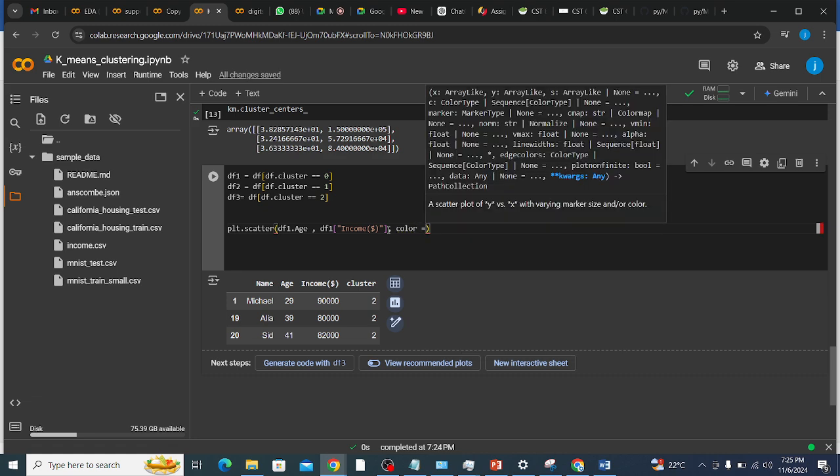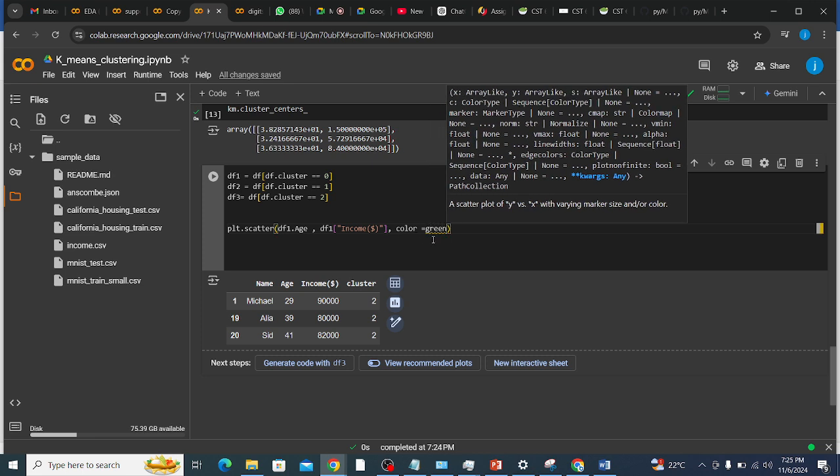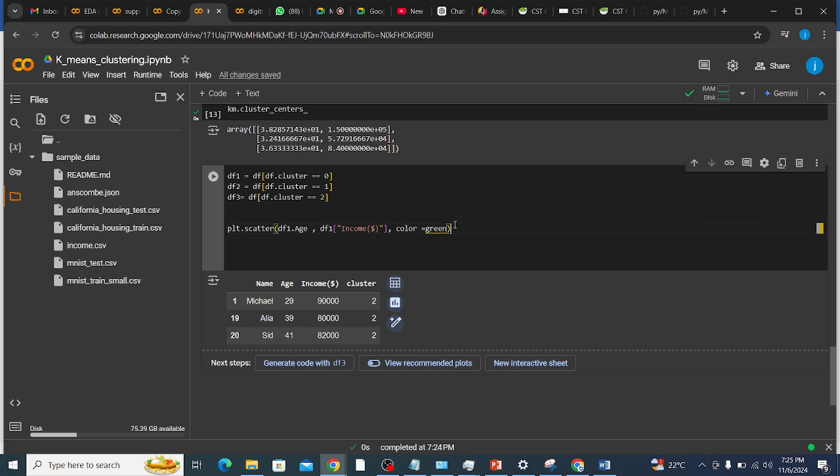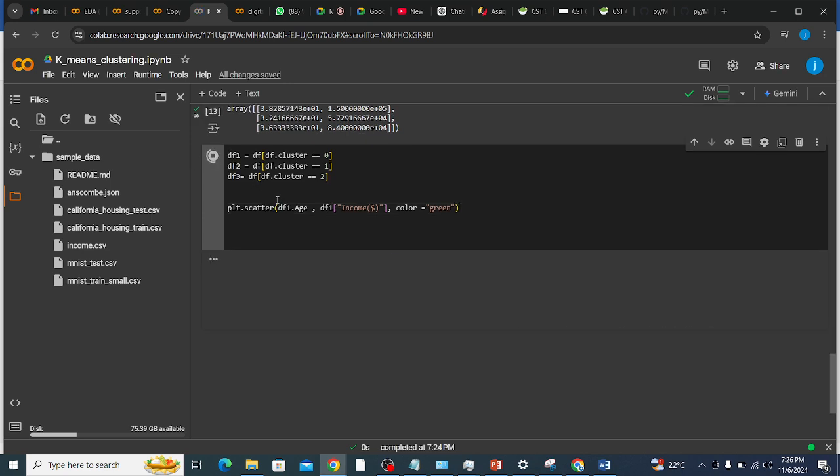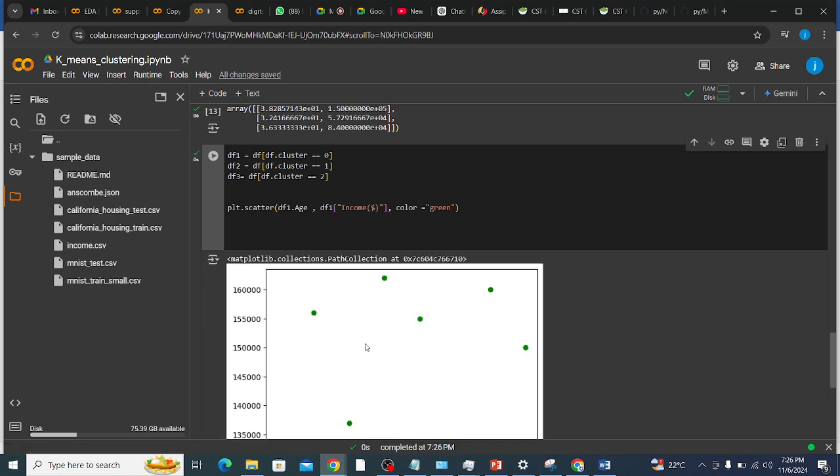You can represent it with maybe color green, in quotation marks. So can you just try out this and see what we have?